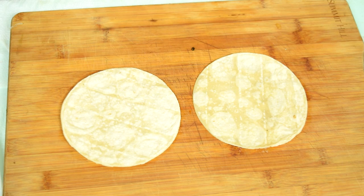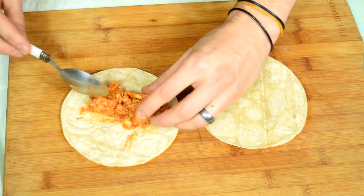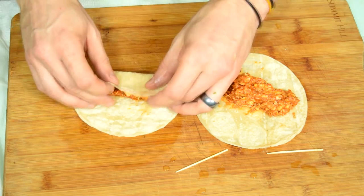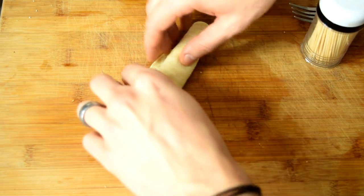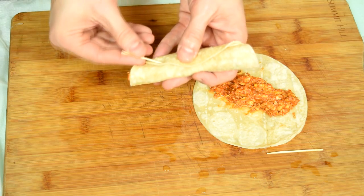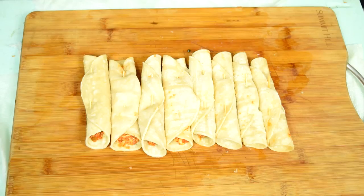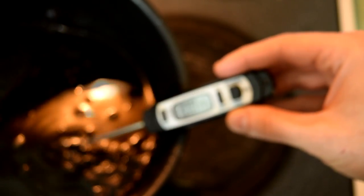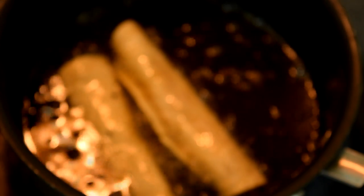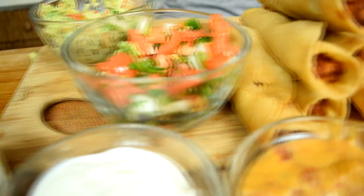Get your vegetable oil heating up. These are white corn tortillas — wrap them in a wet paper towel for about 35 seconds so they become nice and pliable, otherwise they will break. Take your filling — don't overload it. If you put too much in they ooze out and float away in the oil and make a huge mess. Keep it condensed right in the middle, roll it up, and take a toothpick to do a little stitch in-and-out to hold it. Repeat until you're happy with the amount or you run out of chicken. Get your oil up to 350 degrees, add your rolled tacos, and keep an eye on them — they fry quickly, about two to three minutes. Let them drain on a paper towel.